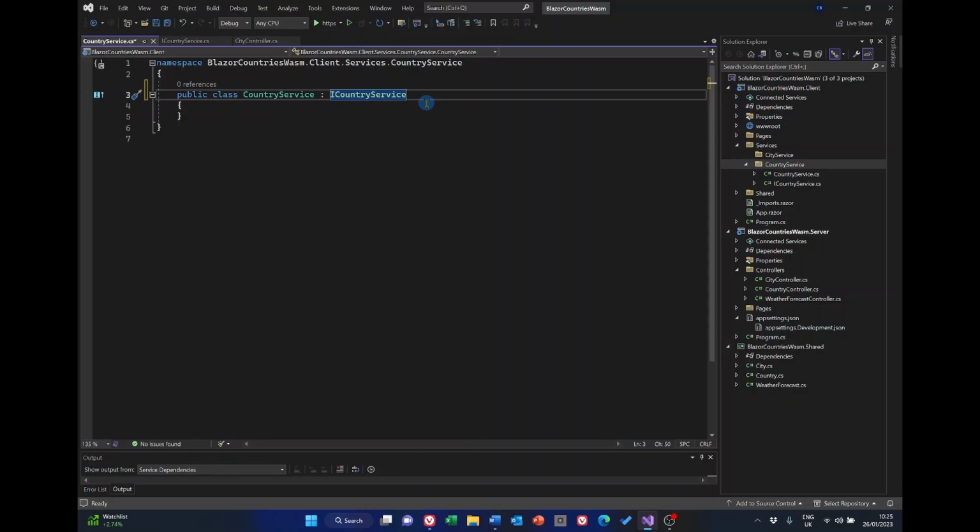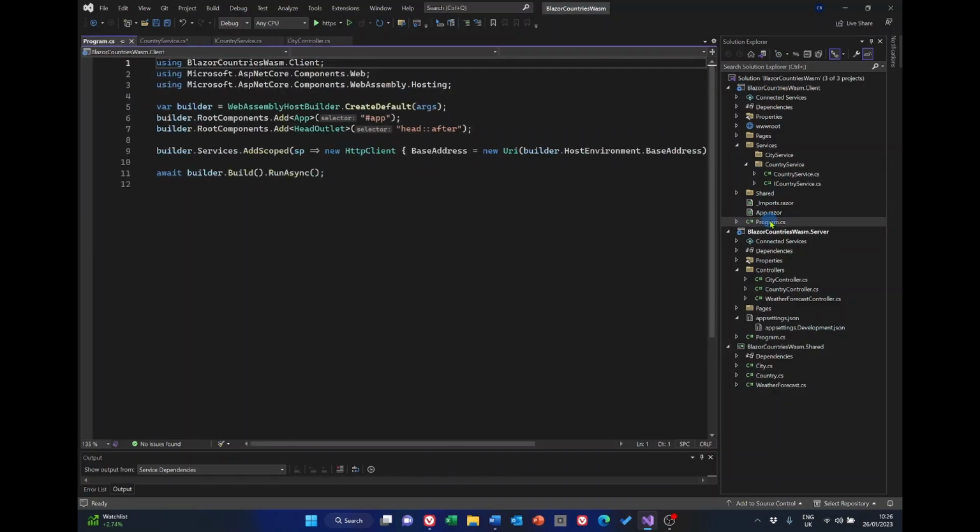Now to register this program, we need to find the Program.cs in the client project, and we need to add to the top a couple of lines of code.